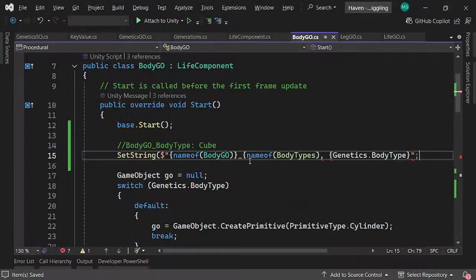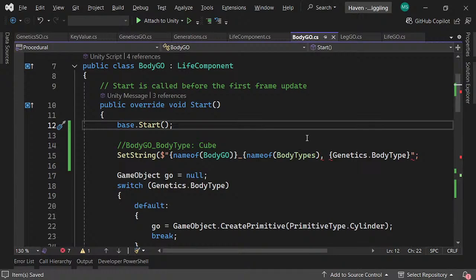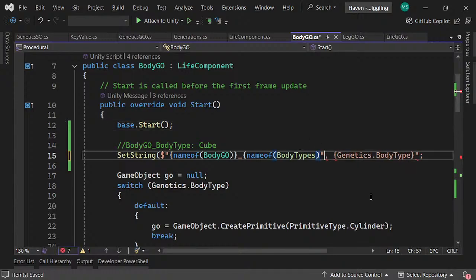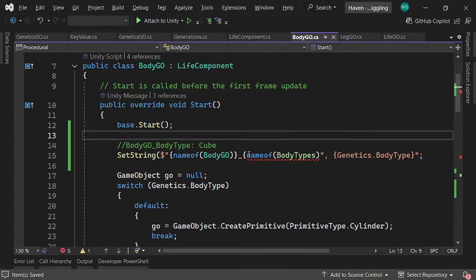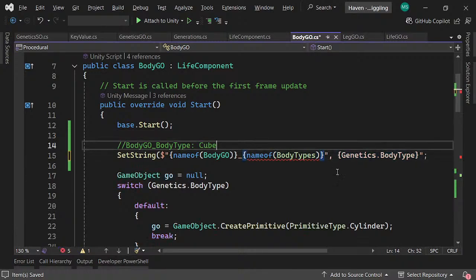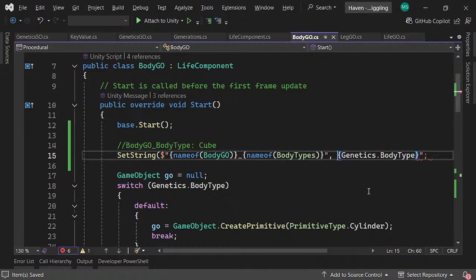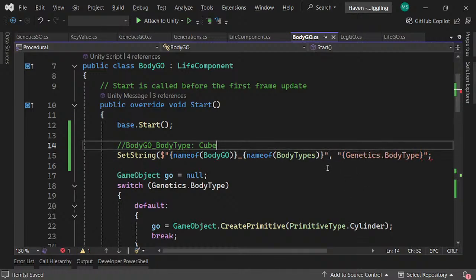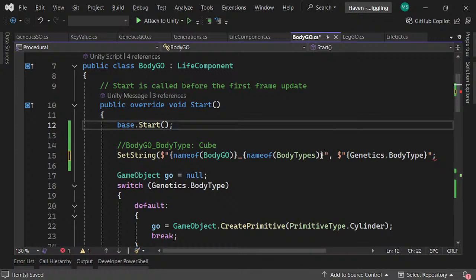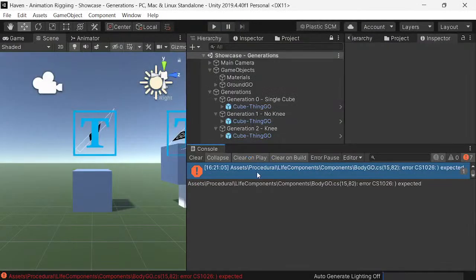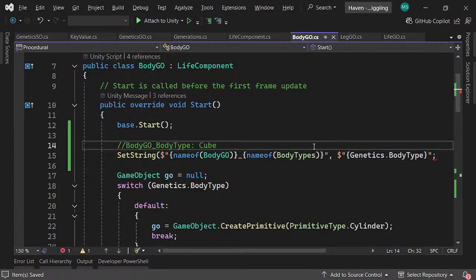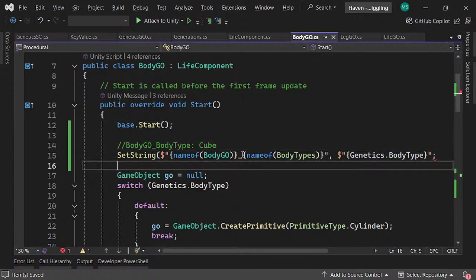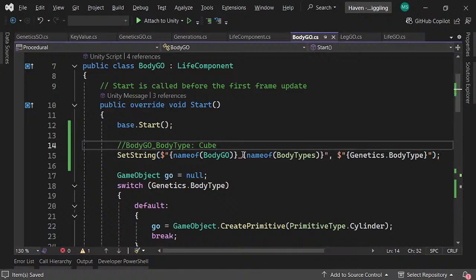God, I really should just get back to the code and not worry about all this fiddly stuff. Oh, I see. I need a there. Oh, and I need a name of. Oh, yeah. So I need another one here. Okay, and I need a one here. Oh, and I need a dollar. Okay. God, I love those dollar signs. It's like, wow, those dollar signs are sexy. Oh, and then your. Oh, and I need the set string, which is here. Okay.